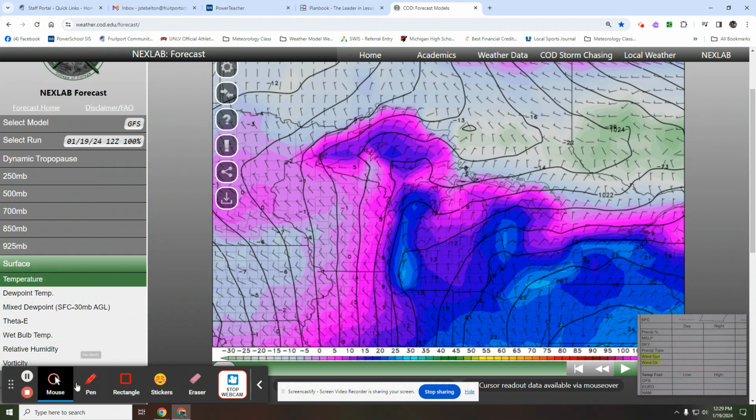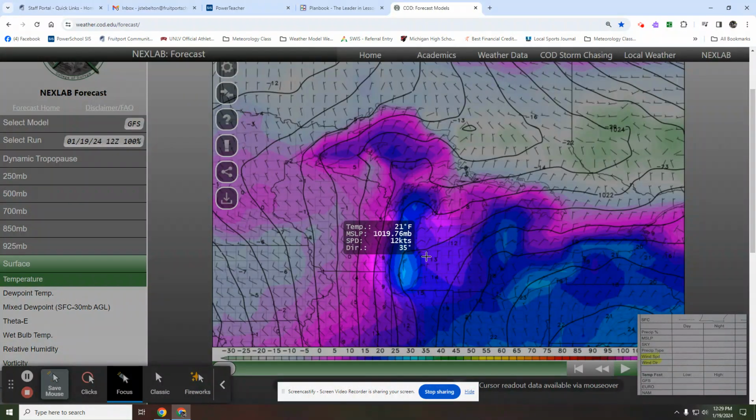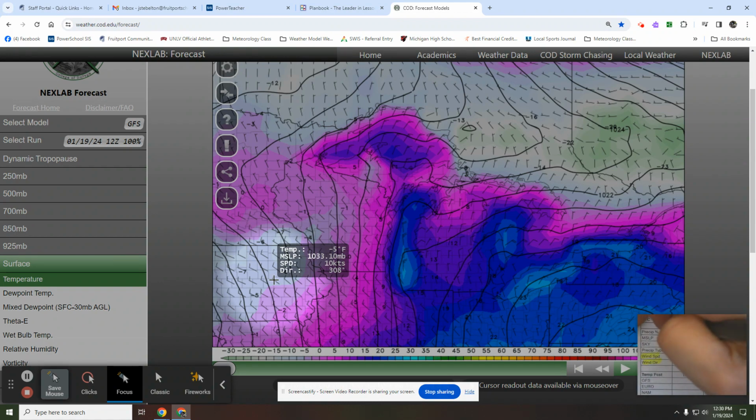But with wind speed and direction, we're actually looking at the wind barbs and the little lines or the flags that come off of the wind barbs. So you can see them a little bit better over here in the lighter colors on this map. And remember too, when we talk about wind direction, we tell the wind direction from the direction that it's coming from. So with wind speed and direction, and also a few of these different variables, we break it down into day and night.